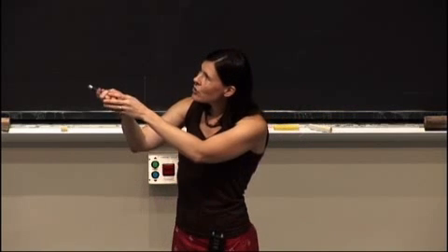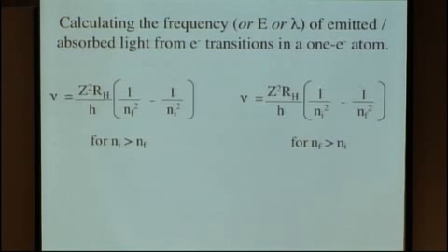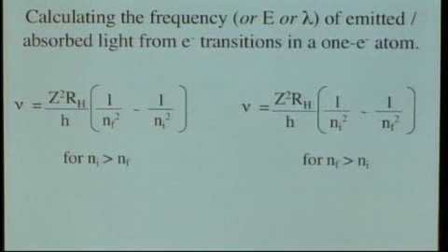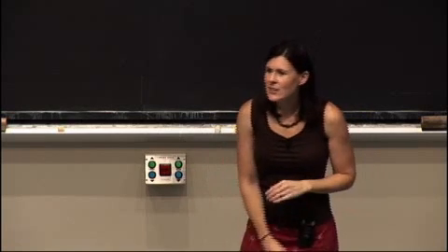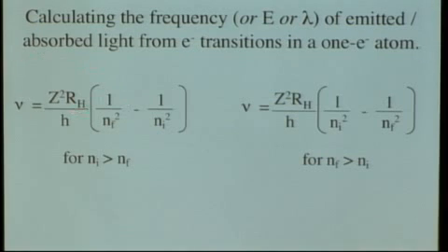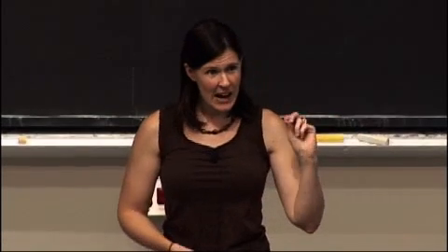So we came up with two formulas which are similar to the two that I'm showing here. The formula tells us the frequency of the light that's emitted or absorbed based on the energy difference between the two levels that the electron is transitioning between. You'll notice that there's a little bit of a difference in these equations here from the ones from the other day, which is that you have this z² value in there. So these are both called Rydberg formulas for figuring out the frequency of light emitted or absorbed. And before we were looking at the Rydberg formula specifically for the hydrogen atom.